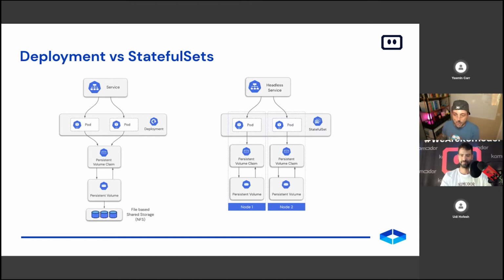So pod 1 will access persistent volume 1, pod 2 will access persistent volume 2. And I'm going to go a bit deeper in terms of how persistent volume claim, or PVC, and PV interact later. But for now, what you have to realize is every pod needs to have its own name, its own storage, and when the pod dies, it needs to be restarted on another node and still have the same identity, which obviously is a challenge.